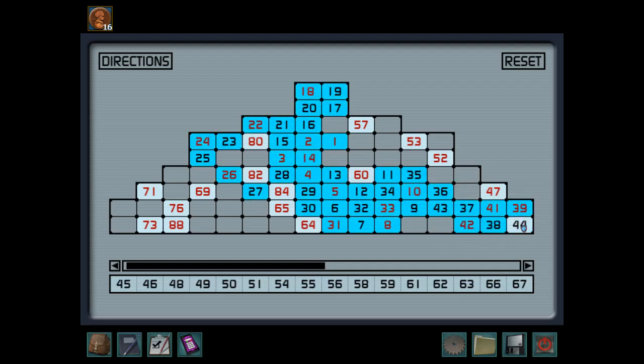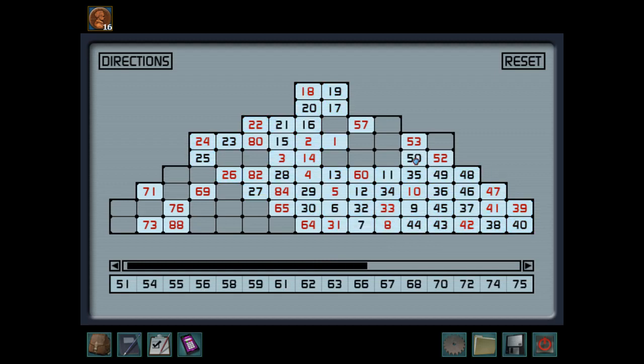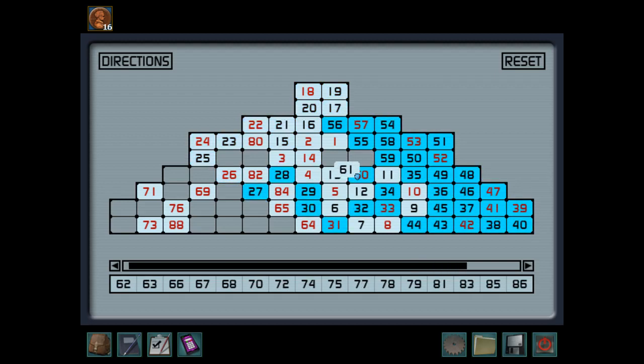38, 39, 40, 41, 42. And then maybe 43, 44, 45, 46, 47. That looks right. 48, 49, 50, 51, 52, 53. Okay, okay, we're getting there. 54, 55, 56, 57, 58, 59, 60. Okay, but now we need to get down here.